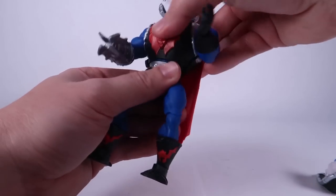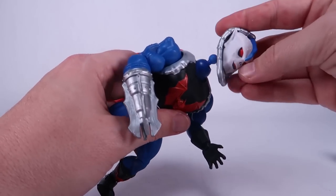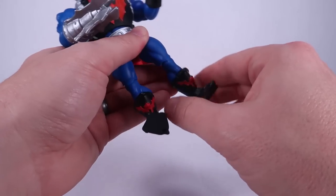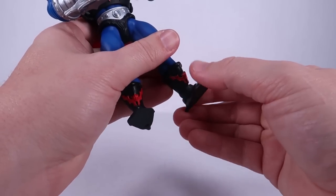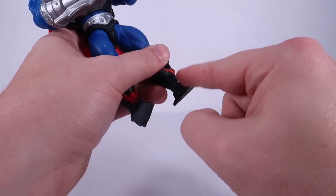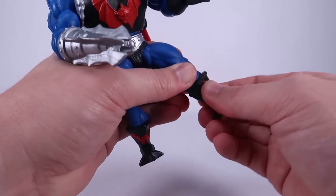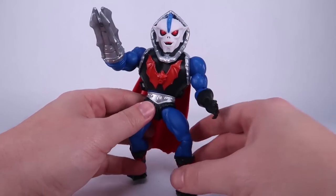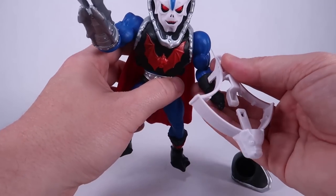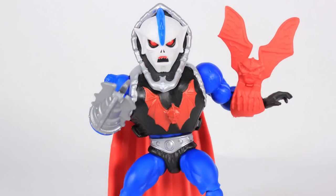You can move the torso left and right, and pop the torso off that joint — though I'm having an issue with parts popping off when they shouldn't. The head is now nice and secure. Legs can go outwards, forwards, backwards; swivel at the knee, bend at the knee, swivels at the boot; ankle can go forwards and backwards and slightly rock side to side, though it doesn't work too well because of the overall shape of his boot. You can also remove the boots from the legs for more mixing and matching. He still comes with the white Horde crossbow and the red bat shield from the standard release.